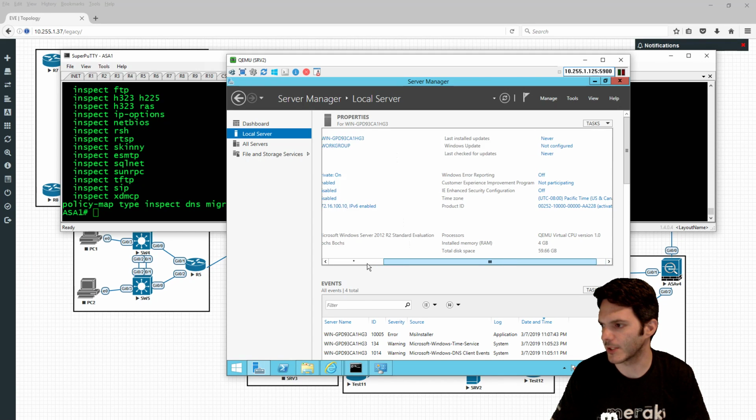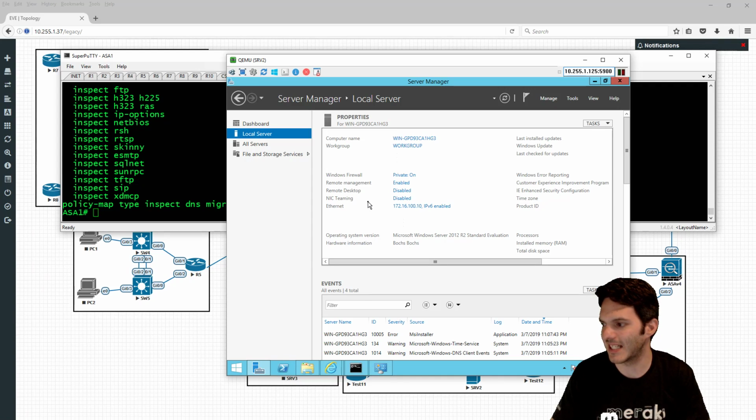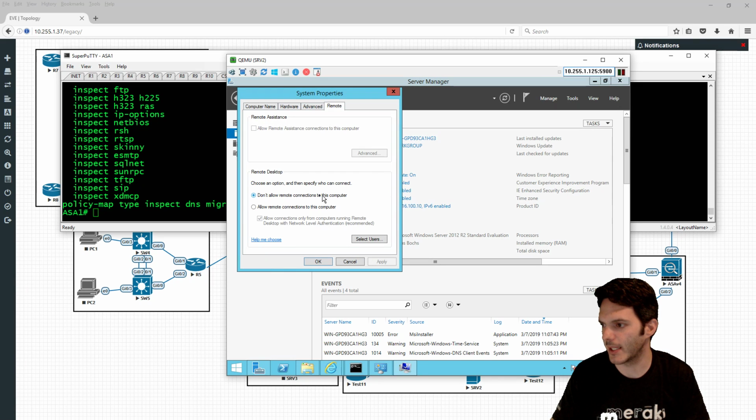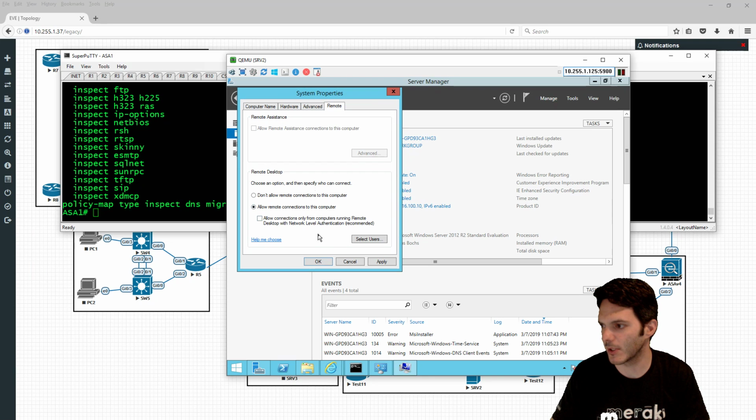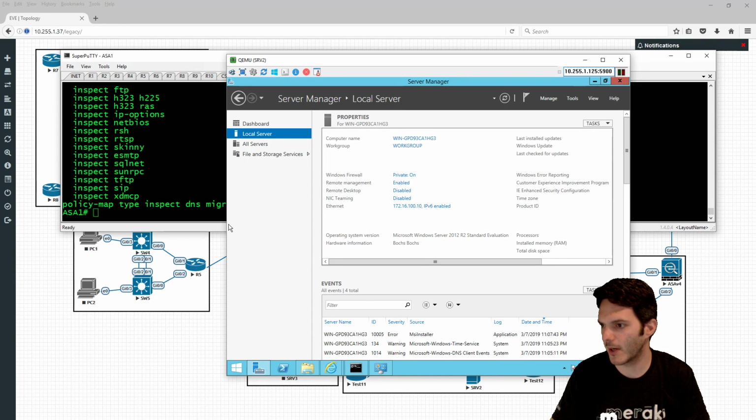Let me enable remote desktop just to prove that it's not something else. So remote desktop is currently disabled. Go ahead and enable it. Okay. And I'm going to disable allow connections that are less secure. Apply and OK.